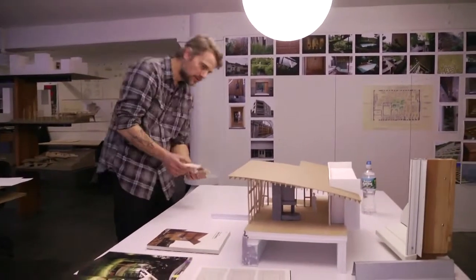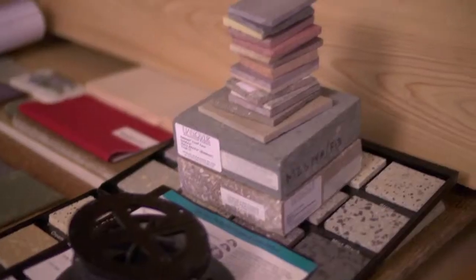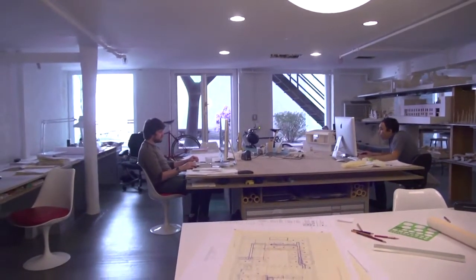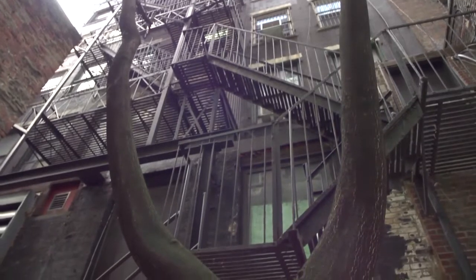We try to save and reuse as much as possible of what's there. In existing buildings, obviously new buildings, there's new materials, but even in those buildings we try to use reclaimed materials. Like there's a barn that fell down somewhere, we can recut the wood and reuse that for something new. And it's an ecological way of designing and building.